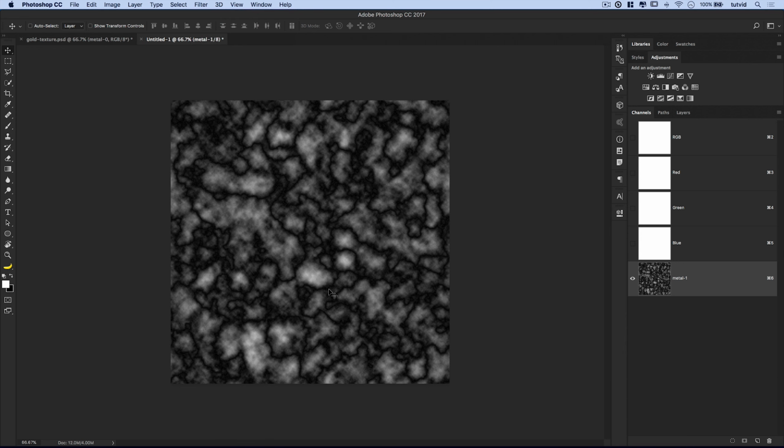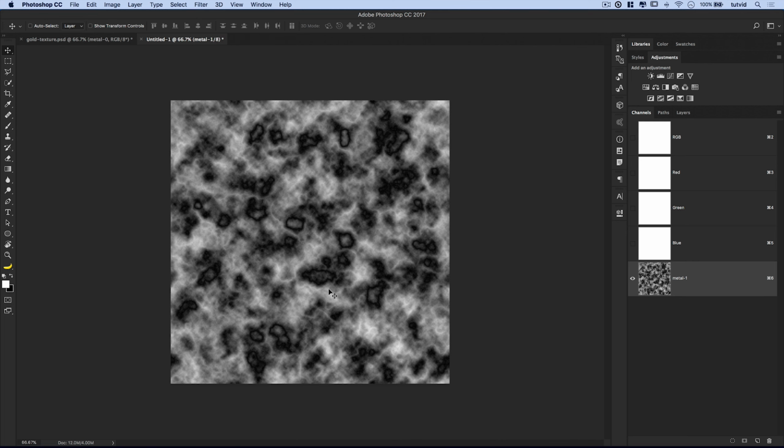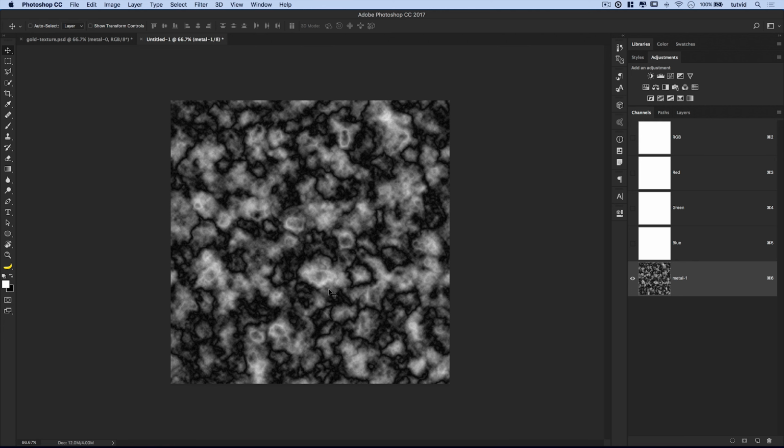And this, in all likelihood, you'll have to render a couple times before you get one you really like. So again, this is where Command or Control F really come in handy. I actually think I like that. What I'm looking for, and it's difficult to really see what you're looking for until you create this metallic effect a few times.